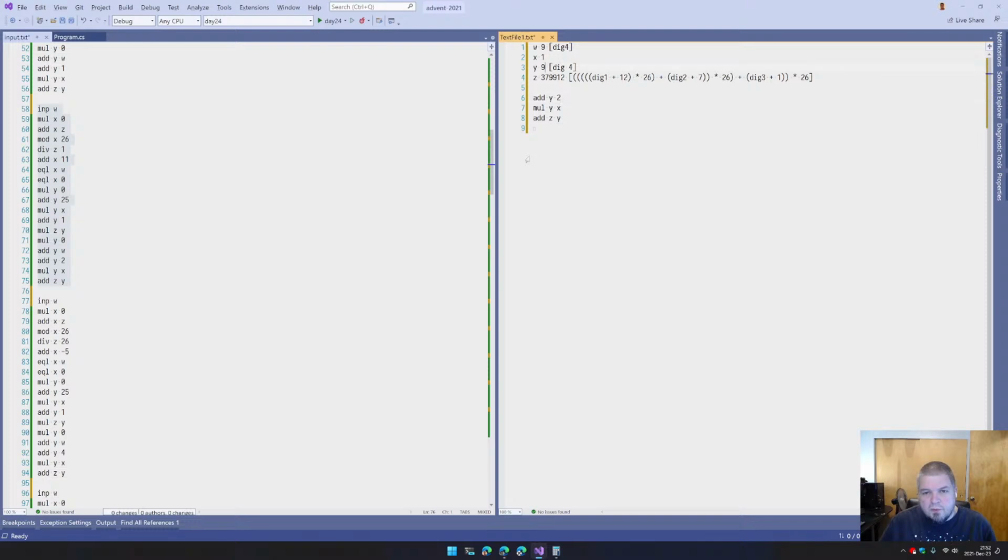And we add 2 more, which makes 11. We multiply y and x, which does nothing, and then we add y to z. So plus that. I really don't know how many of those parentheses are necessary at the moment, and I hope I'm not screwing them up.